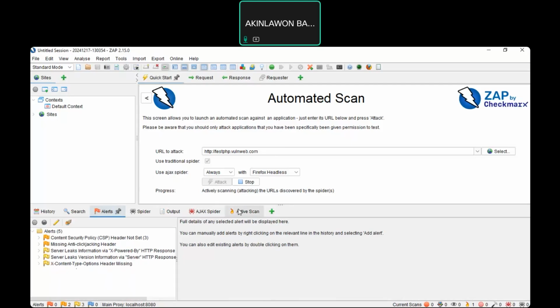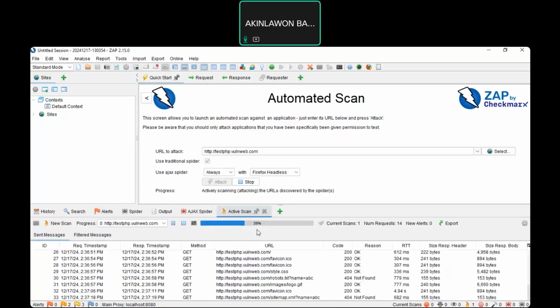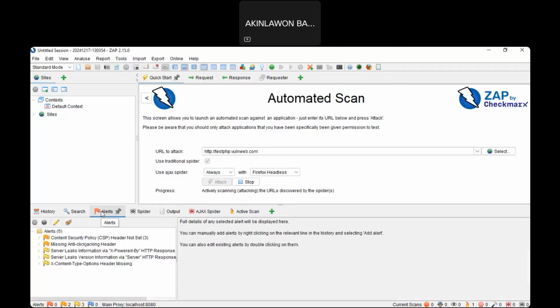So let's go back to our active scanning. It's not yet done, but you can see the few it has detected at the moment.